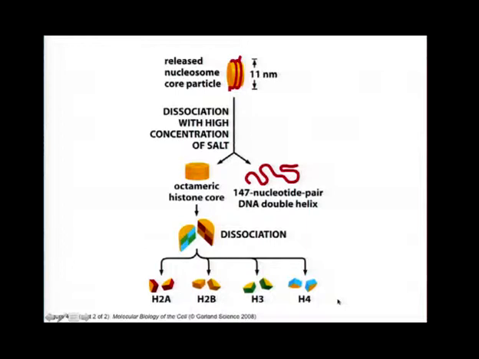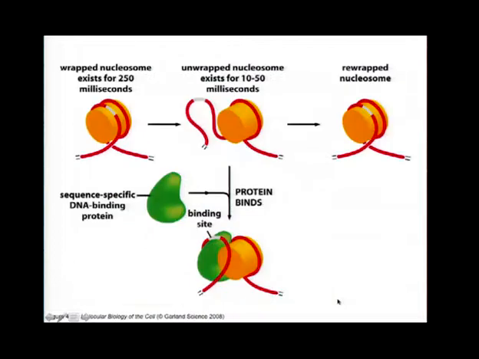Well, there is no movie of this, but there is the thought that one can do by substitution and kinetic studies: how long does this nucleosome exist? It exists, as I've just described it to you, for about a quarter of a second, about 250 milliseconds. And then it can throw a loop out and bring it back and rewrap, as shown here. These are kinetic reactions going back and forth, right? And it can stay off for as long as 50 milliseconds, right? And it's during that interval that the sequence-specific binding proteins can latch on and attach.